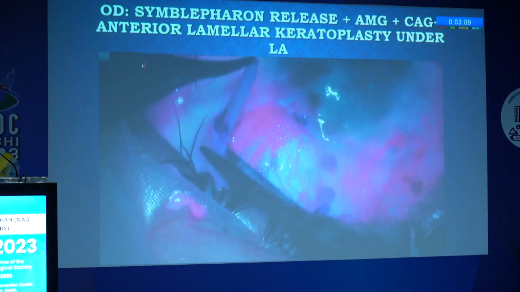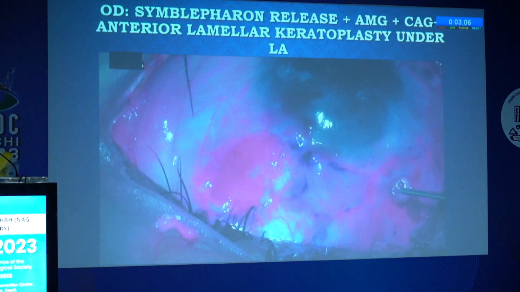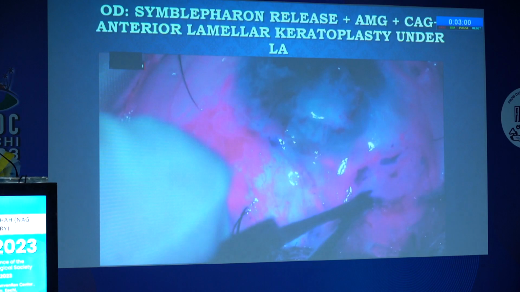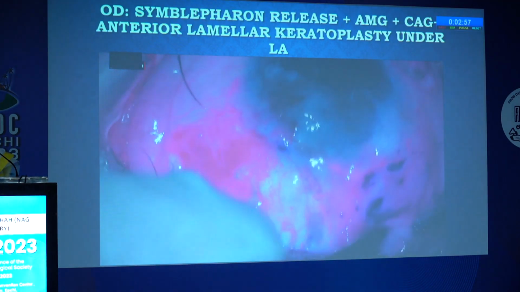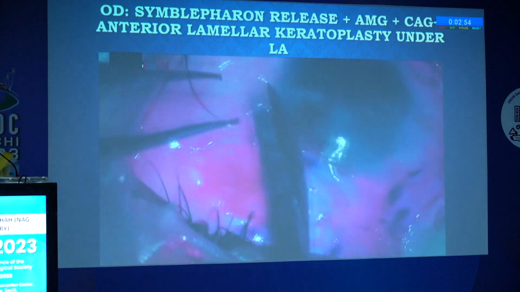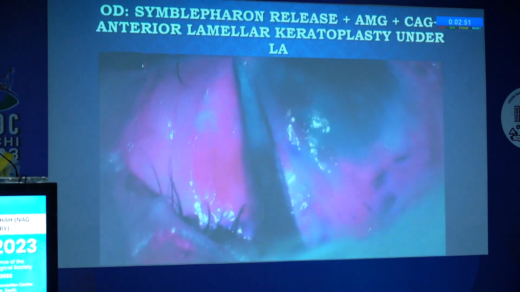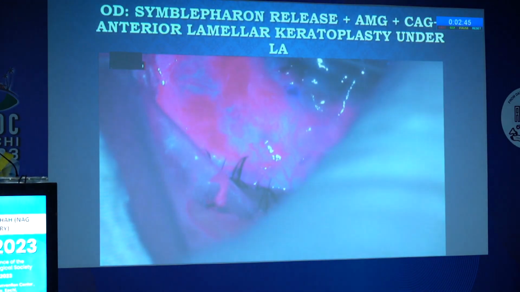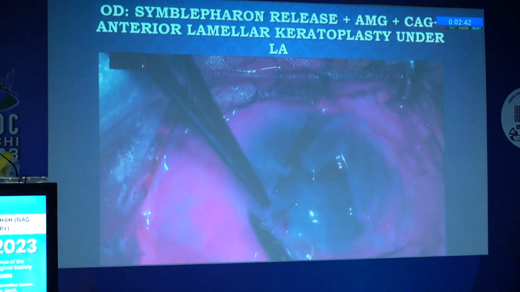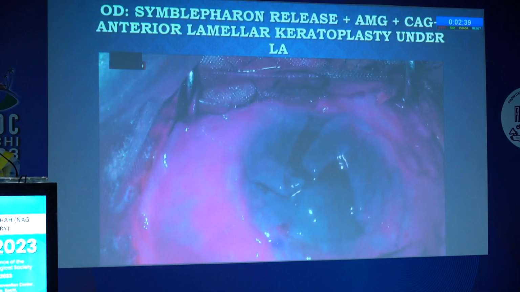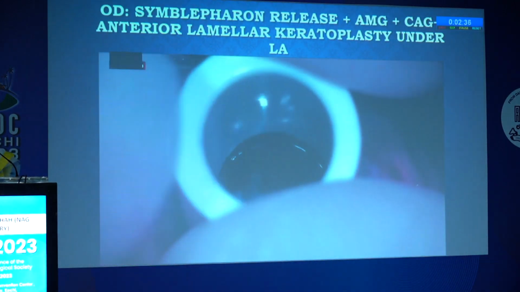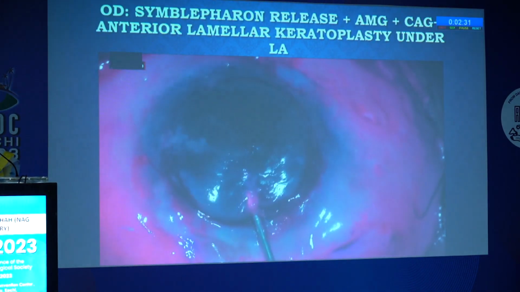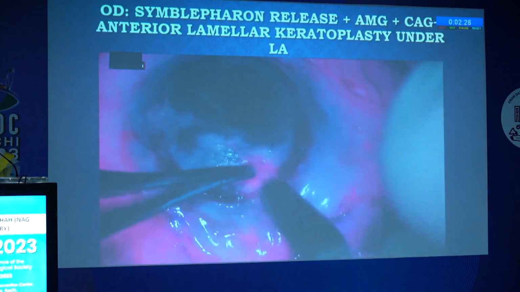We take conjunctiva from the nasal bulbar conjunctiva, which is the only saving conjunctiva which was still there. We put it over the bare sclera superiorly in the area where the symblepharon was. Some more conjunctiva is taken for the inferior symblepharon. The bare sclera is now covered with amniotic membrane using the fibrin glue. We trim the amniotic membrane. And now moving on to the anterior lamellar keratoplasty, we're trying to push in air, but as it is a patch graft there, obviously the bubble doesn't happen.